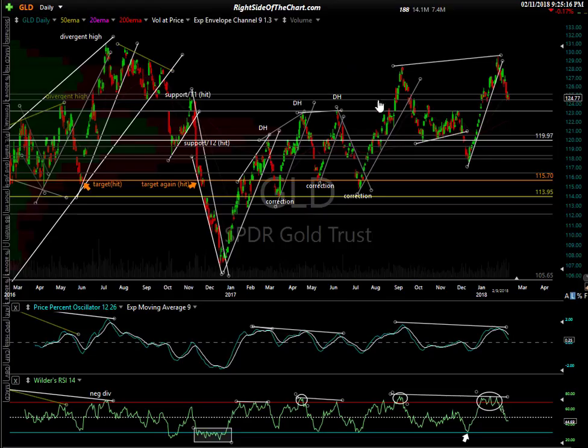When we go back to a daily chart, this is a level that I think gold will work its way down to, and I would be very interested if gold gets here. That's about the 123 level. But what I think may happen is a little pop here. And again, I'm not as concerned right now about gold. Even if gold just holds its own, trades sideways for a while, I think we can get that mean reversion trade back in the miners, and then maybe one more thrust down, and I would love to see gold get here. If it doesn't get there, maybe it continues on up.